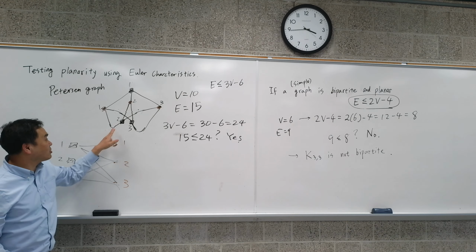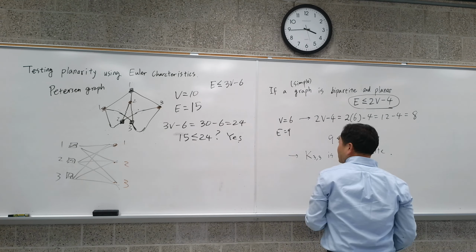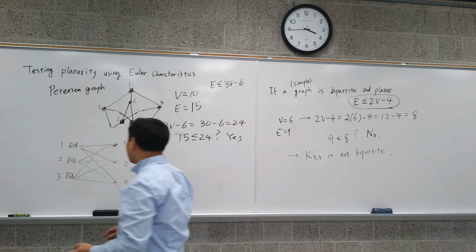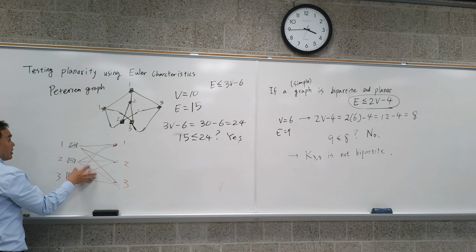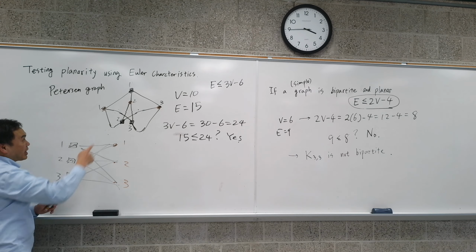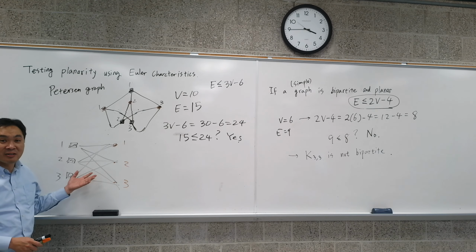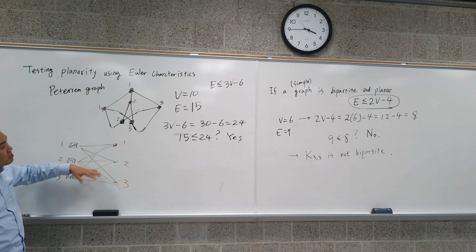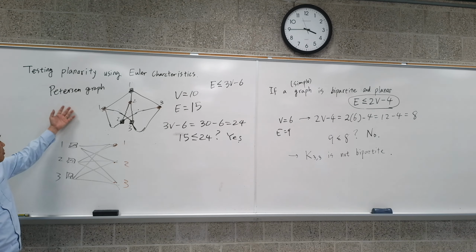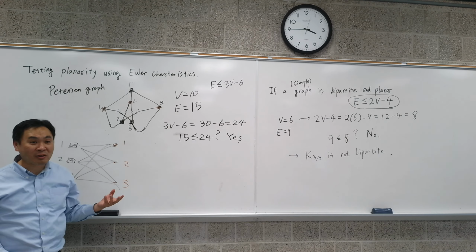Now, ignoring these vertices means, another way to say it, that there's a subdivision of K33 which is isomorphic to this subgraph. That's because of the way we add or subtract vertices. Let's not go too far. I mean, it kind of makes sense, right? So that's the proof. That's the harder proof. And this Petersen graph shows you why just having the inequality is not enough for showing such and such is not planar.